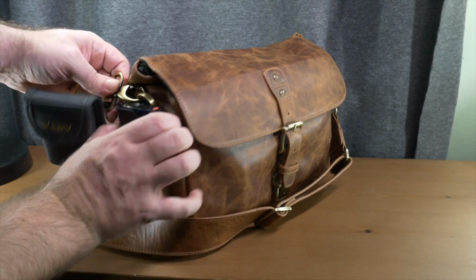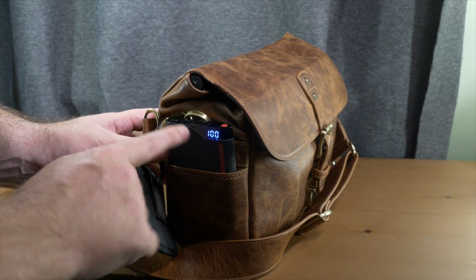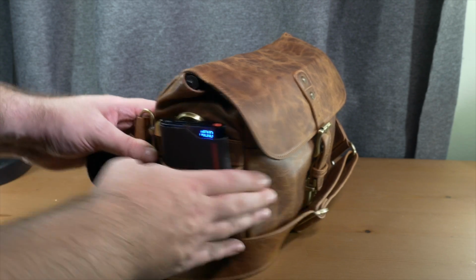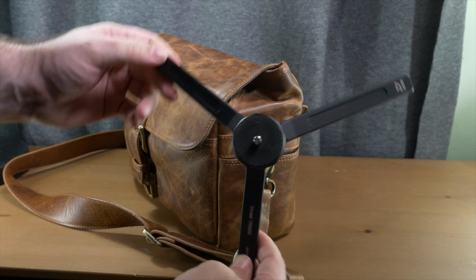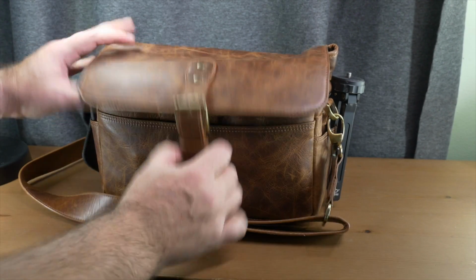But I was reviewing this and the other mic, and also the light came in from Aputure, Deity's sister company basically. But on the side pocket here, I've got a little backup battery with a couple of USB ports on the front there, so I can do the phone and the light or whatever at the same time if I need to. And on the other side here, I've got a little standout thing on little legs. And those go along with all the stuff in the guts here.